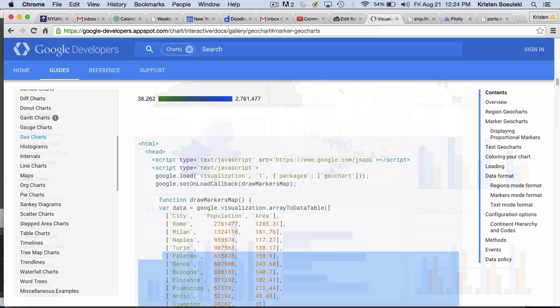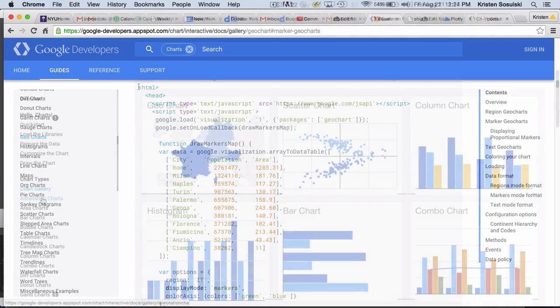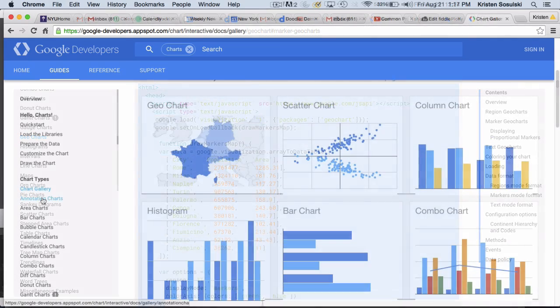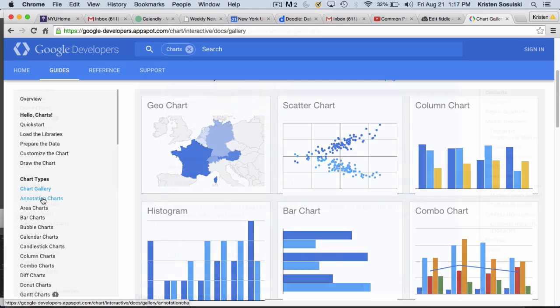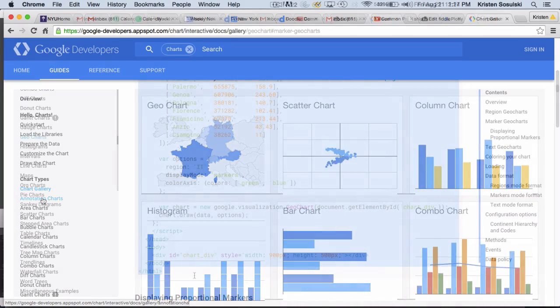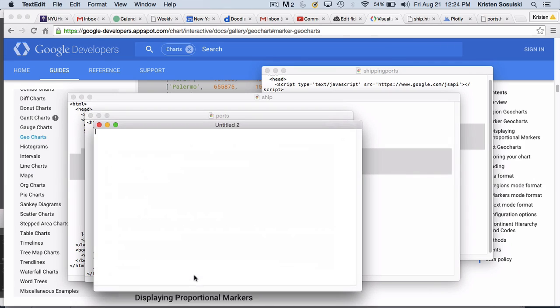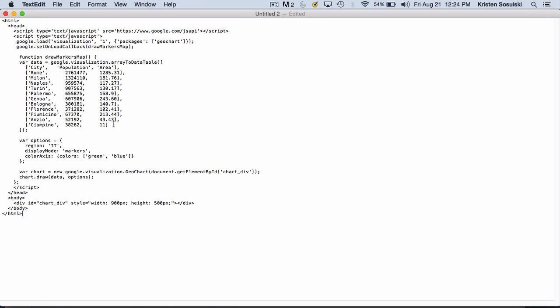So those are the only parameters that we really need to modify to create our charts. Very, very simple. The first step is to cut and paste this HTML code here. You're going to open an application, either a text editor like Notepad or TextEdit. Do not use Microsoft Word. You can also use an HTML editor of your choice if you're familiar with that. And like I mentioned, we're going to modify this data array.